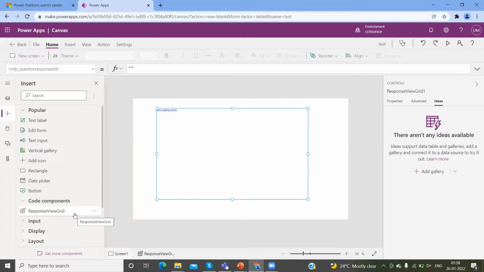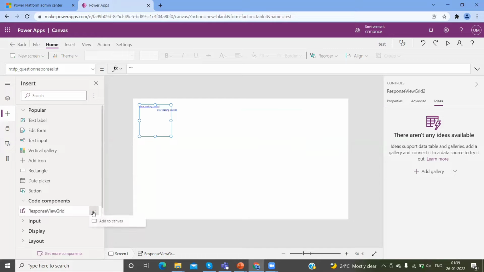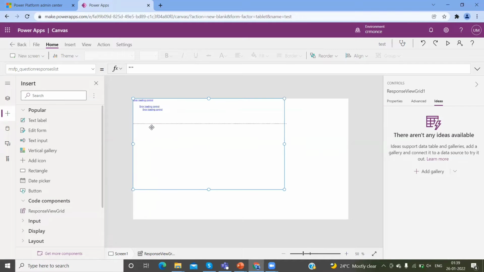Sometimes if you don't need this code component in your app and you want to delete it, you can select this one. Select the app, and we can delete it.